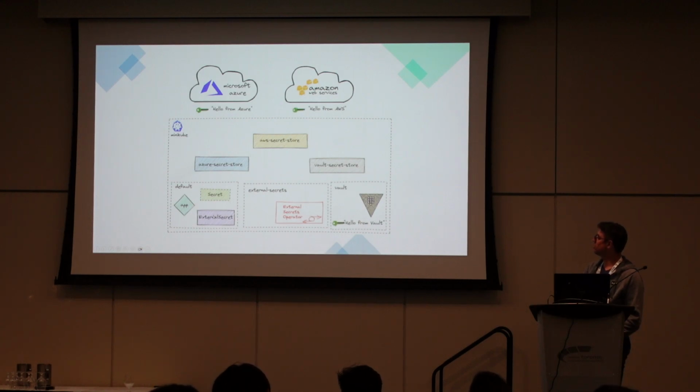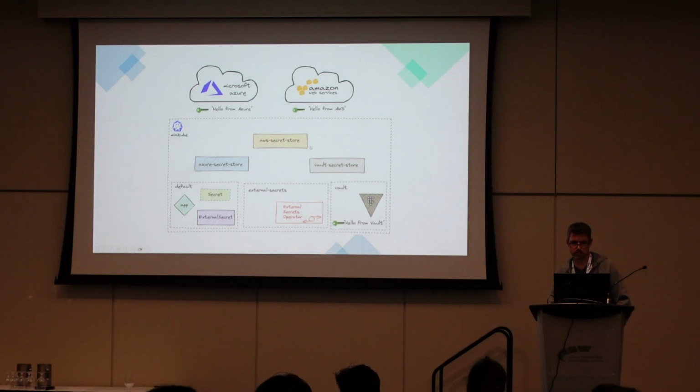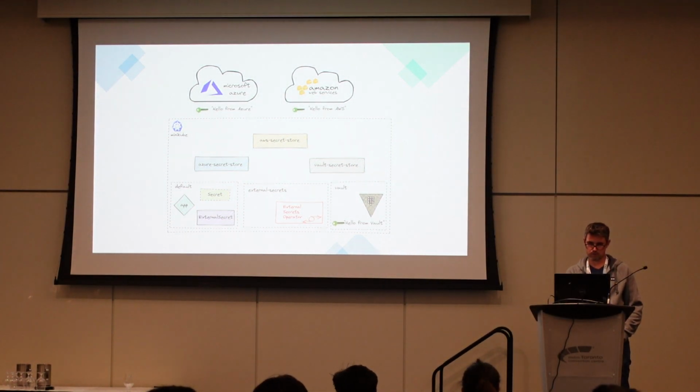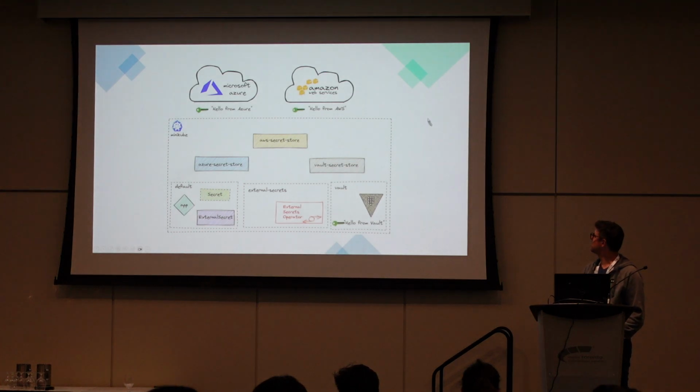The external secrets do have a namespace, although we are working on namespaceless external secrets, and Vault running in my cluster also. The only difference is the value for every secret was hello from AWS or hello from Azure or hello from Vault. That's pretty much what I wanted to show you. And this is, as you've seen, certified to work on my machine, but I will give you a repo and hopefully you will get it to work on your machine too.